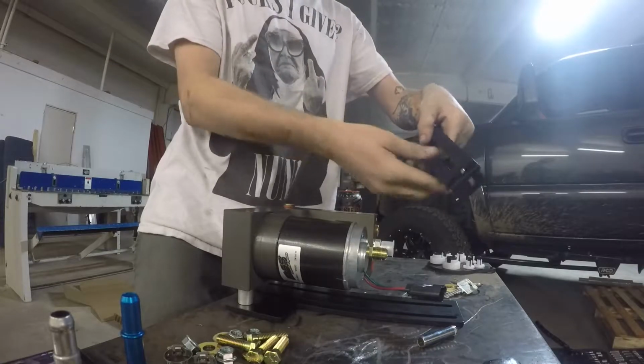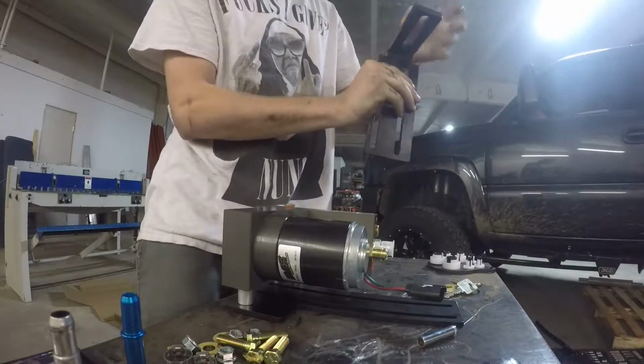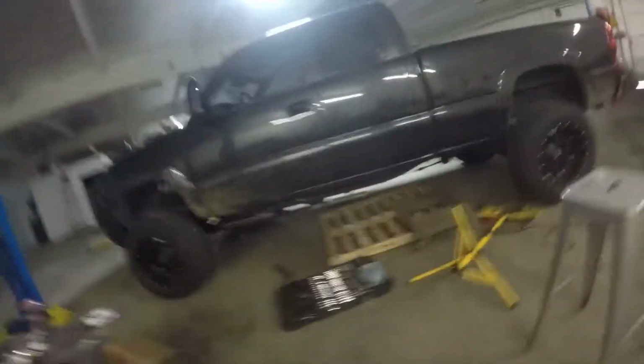Make sure you put that bushing in there so you don't hear a bunch of rattling around and everything when you're driving down the road. I'm pretty sure that's what it's for. So I'm gonna go ahead and do the cab bolt right here where you're gonna mount it. It only mounts one way. It'll only allow you to mount one way.